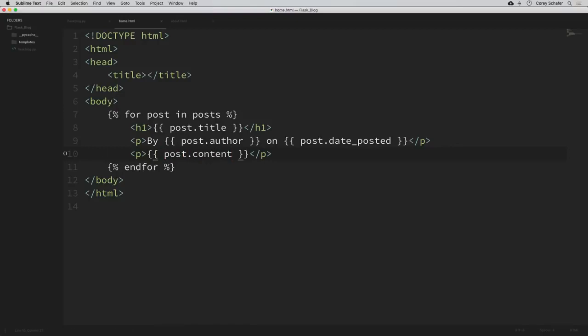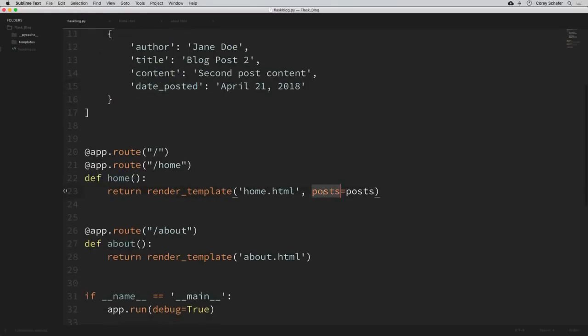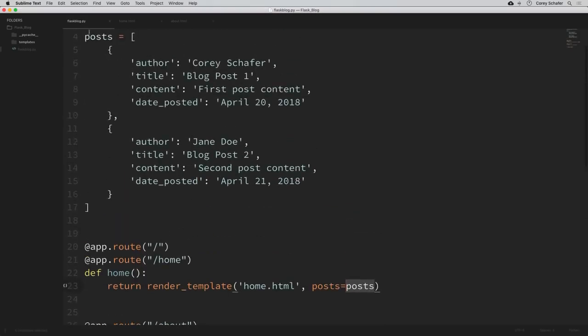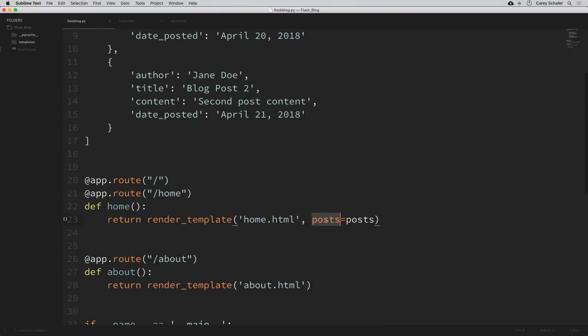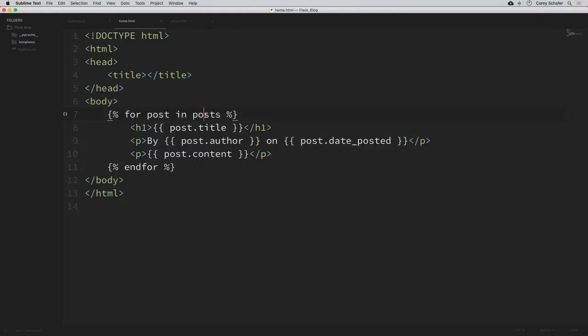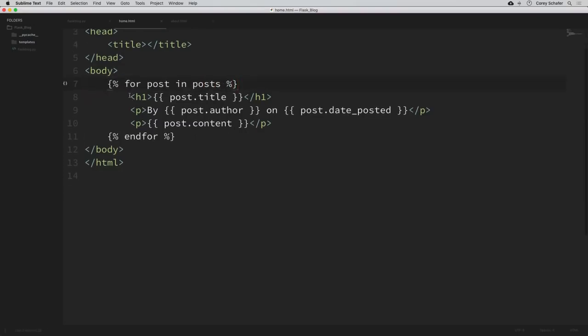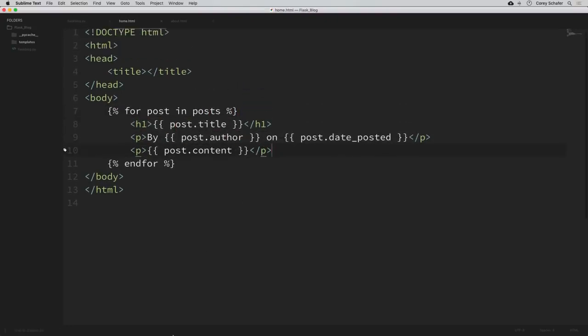So real quick, let's just look over this again. We're opening up a code block here, and that code block says for post in posts. And we got this post value here, this variable, by passing in this argument into our template. And this argument is equal to this post dummy data here at the top. So this post variable within our template is going to be equal to this data. So that is where this comes from here. So we're looping over those posts, and for each one, we're going to print out this information of the post. So if we save that, now let's see if this worked.